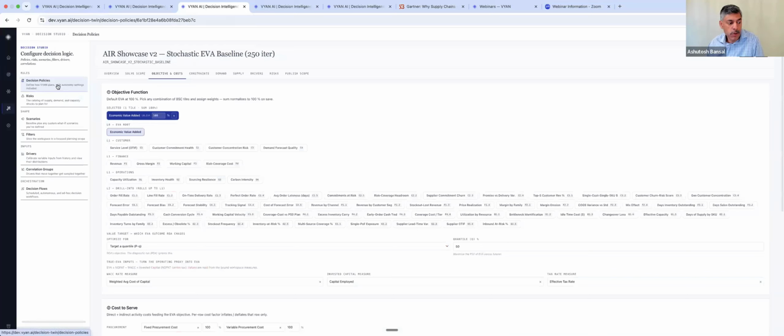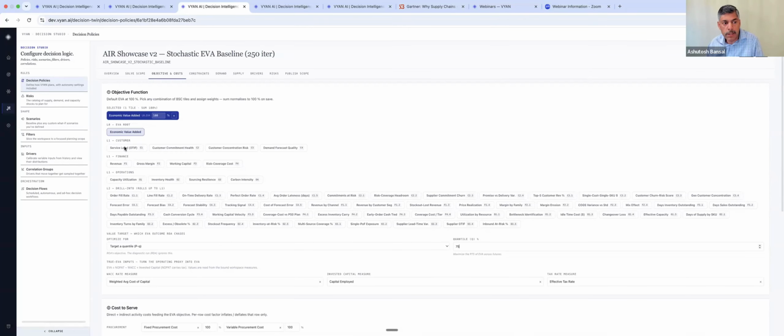Let me show you an example of decision policies. Decision policies is where you define risk postures, you define objectives. In this case, we are selecting economic value added to be 100% KPI, but I could as well have come here. So first we are saying, well, for this economic value added, we want to be chasing what, and I could set it to be a 75th percentile and so on.